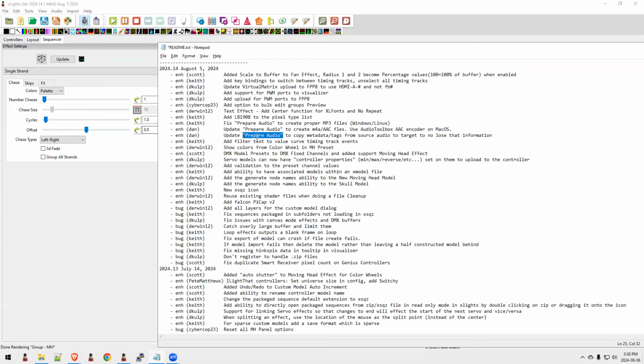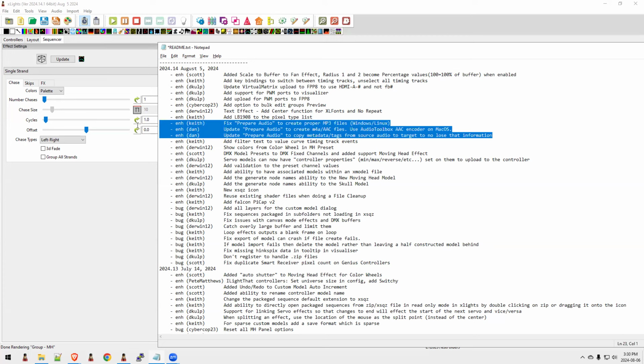Anyway, that's been broken for a number of releases now, but it's been fixed up in the last release here to work properly on MP3 files, and as well as now on the Macintosh, the M4A and AAC files. So it should all work again going forward. And look forward to the next couple of releases, I think there's a new feature in the pipeline which will allow you to use this feature to, say, add silence at the beginning of the sequence. So maybe you want 5 seconds of silence prior to your sequence starting up. So look for that to be used in the near future. Anyway, that is those 3 items there.